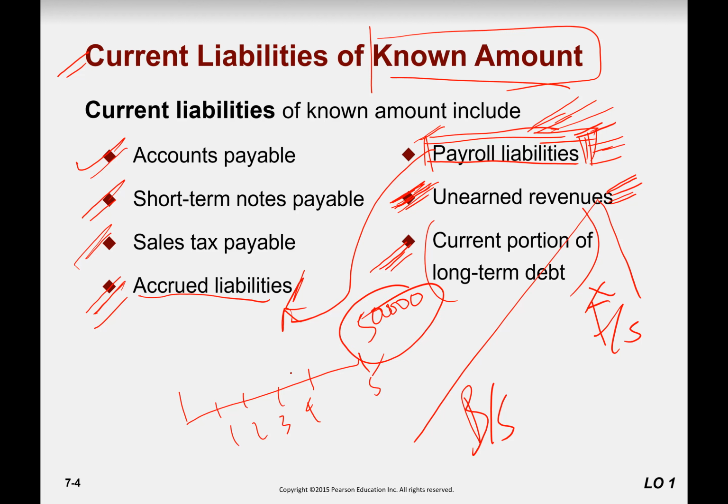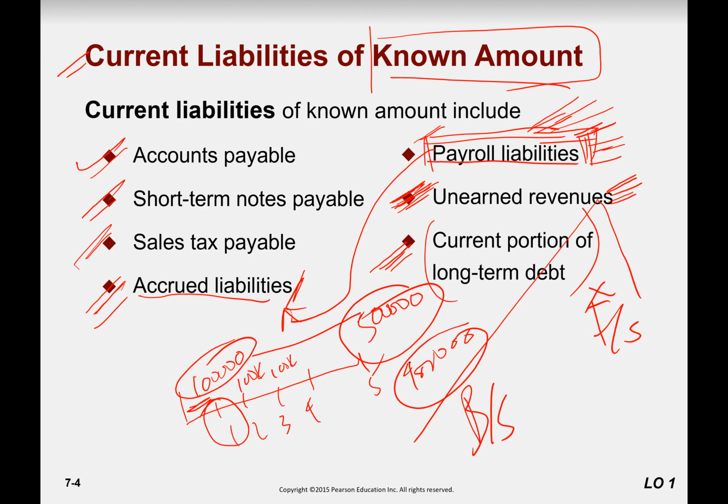In total you have a 500,000 loan, and you have terms that every year you will be retiring 100K. So this portion that is due within 1 year, this is under current liability. All of the left, 400,000, is still long-term debt, but whatever we have paid, the current portion, would be our current liability, because its life is less than 1 year. It needs to be paid within the financial year.